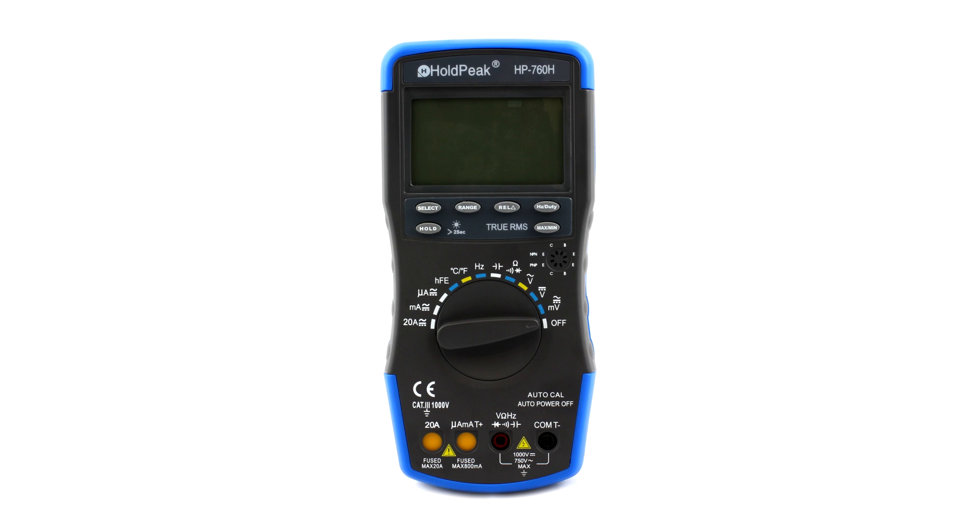Hold Peak: junk - don't buy it. I got in contact with the eBay seller and they wanted picture proof, so I hooked it up to my voltage reference and put my Fluke 87V next to it reading 5.000V - there's your proof. They haven't responded yet so I'll do a follow-up video. If they send me a replacement that works, on paper it's got pretty good specs: 25 bucks, true RMS, all the different features, a pretty good measurement range, and a huge display. But the one I got doesn't work, which makes you think about their quality control.